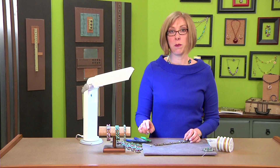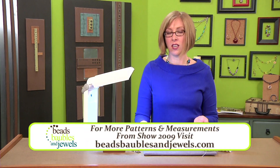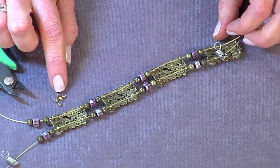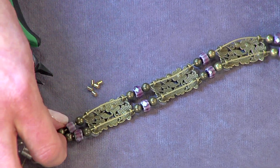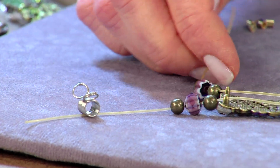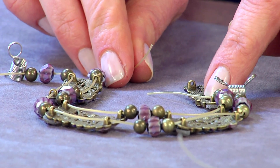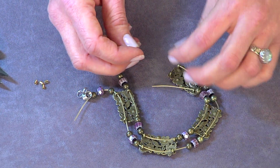You can also crimp the ends of stretch cord, and that's kind of a new technique. In the past it's been considered dangerous for your stretchy cord to use metal, but now you can use longer crimp tubes that are also wider to accommodate the stretchy cord. For this bracelet, bring your ends together — I have my bead stopper so the other strand doesn't slide out and everything stays evenly spaced. I'm bringing my ends together and going to crimp at the back of the slider so the crimp is hidden in the pattern and doesn't stand out in the design.